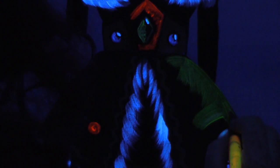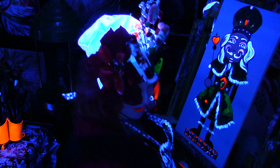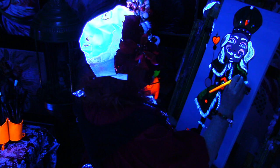So I'm not sure how this neon's going to affect the painting in regular light, so I'm not going to get too crazy with it. Well, maybe I am, because it's fun. I got this other one to glitter. And even if I hate the result of all of them, I just paint it over. I don't even really care. I mean, I care about the painting, but I'm not at the point where I wouldn't take the risk or have the fun. Well, yeah, we're having a good time. This is really fun.